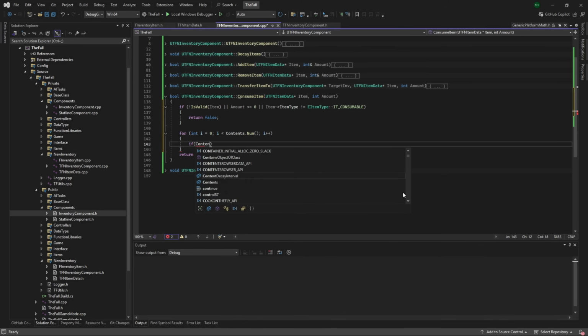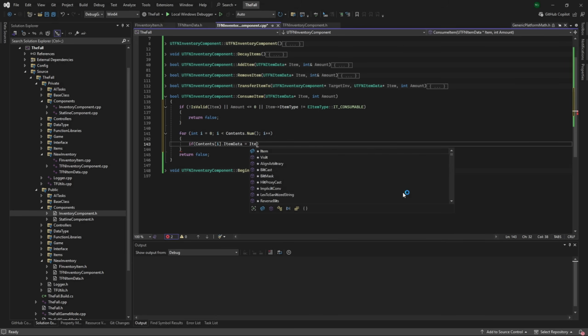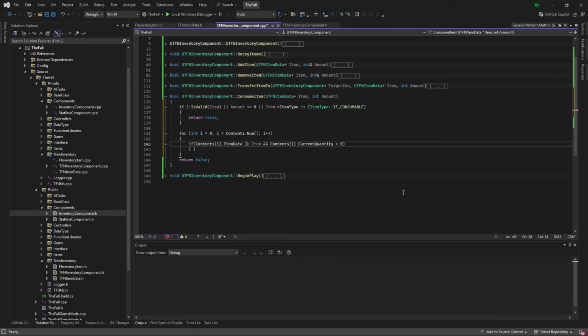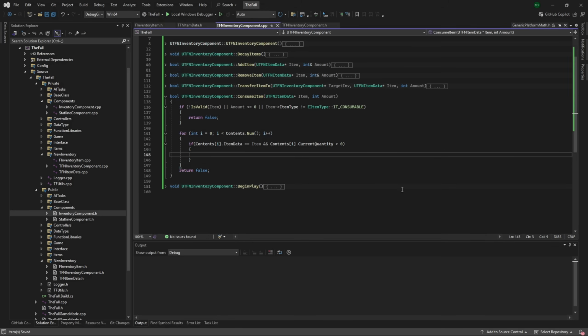If contents at I dot item data equals item, and contents at I dot quantity is greater than 0. So that's just a precautionary, and I missed a double equals there. That's just a precautionary to make sure we're not trying to consume something that we've already used the full stack of and it hasn't been deleted yet.